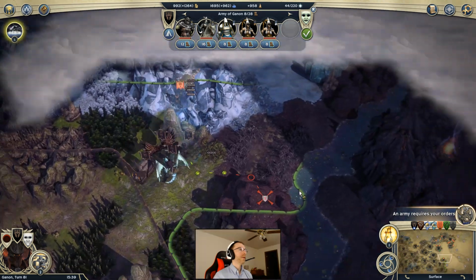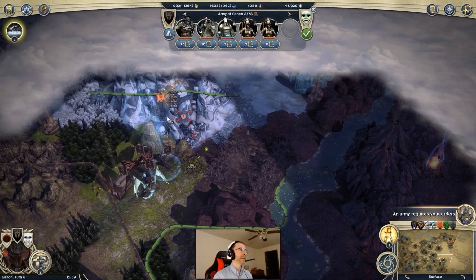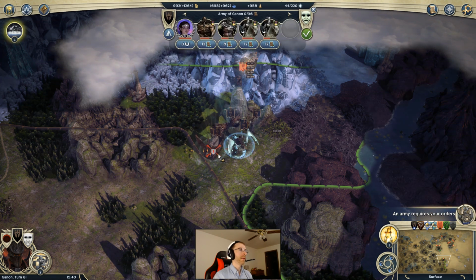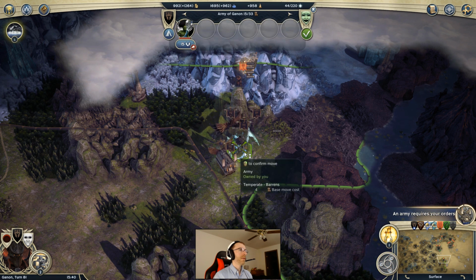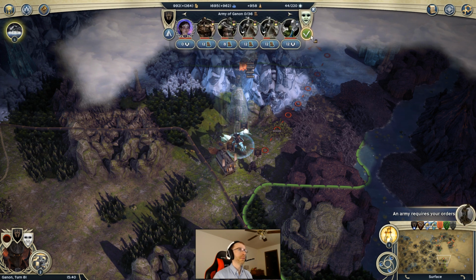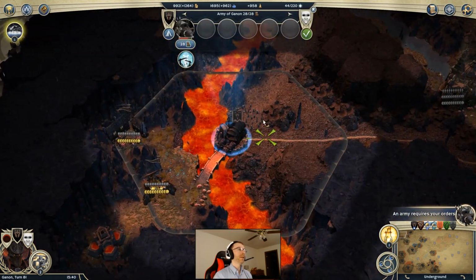See, the thing is, I don't know where to go now. I want to go after green, but this river kind of divides everything, and it's a little bit of a nuisance. I think I am going to continue my plan to go south. I'll stack up like that for now and see what shows up. You're already out of movement for this turn.